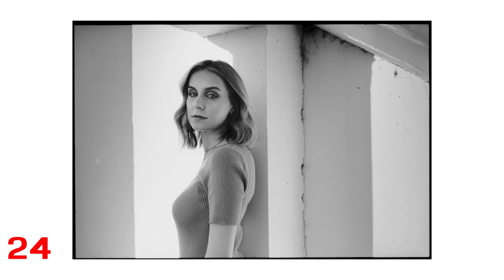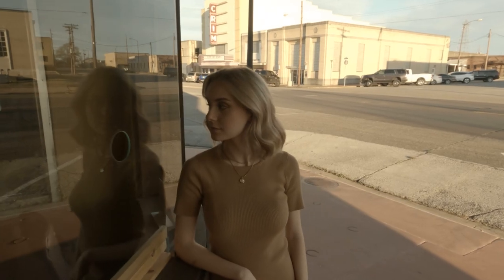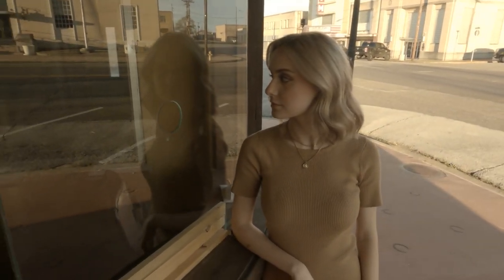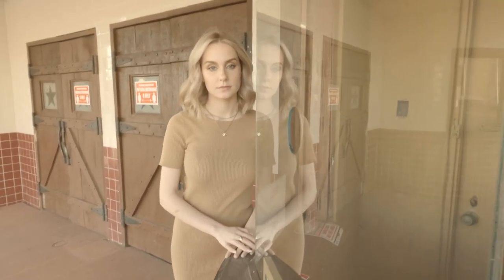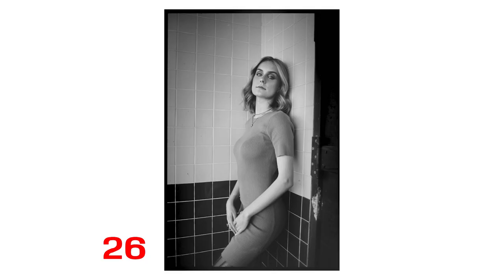You saw these in a recent episode and I just have to share them again, because these took a lot of digital abuse — I could do a lot to these to pull them out. But I also discovered this is kind of the perfect way to shoot Ferrania P30: open shade, meaning the sun's on the other side of the building. That background was too bright, to give you an idea of what this film can handle. But look at this open shade — this is 80 ISO of course, so it's not too dark. These are to me some of the most beautiful balanced shots I've gotten on P30 yet.